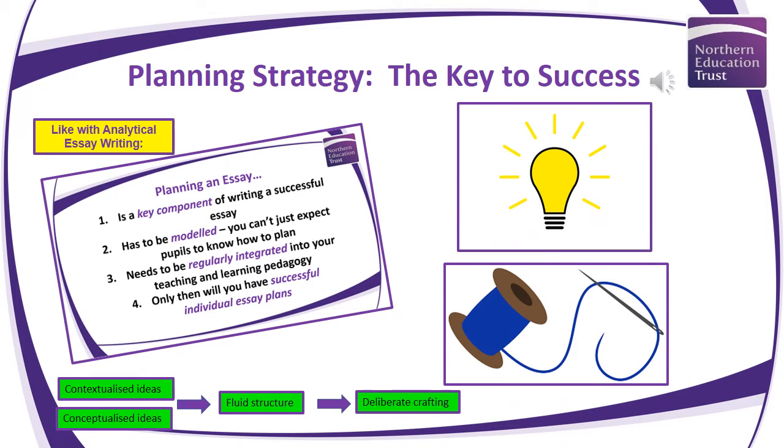The planning element of persuasive writing really determines success for any ability of any year group in our pupils. And just like with analytical writing, planning is a key component. It has to be modelled. We can't just expect our pupils to know how to plan for persuasive writing. It needs to be regularly integrated in our pedagogy, and only then will your pupils be able to successfully plan a piece of persuasion and craft a piece of persuasion.